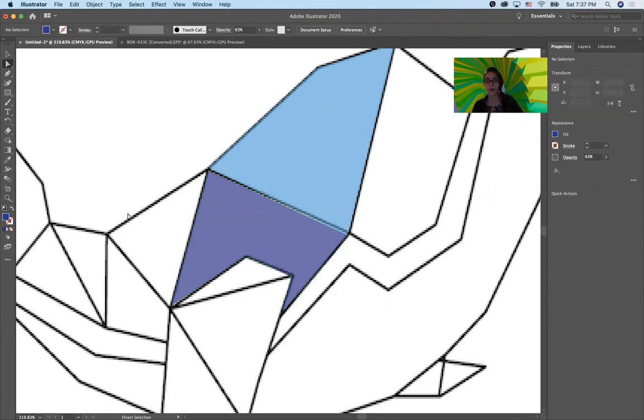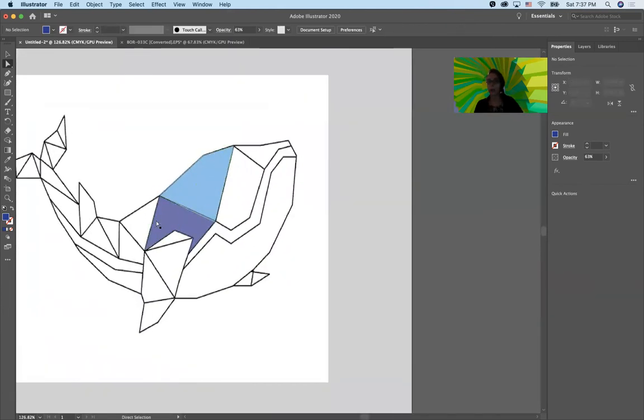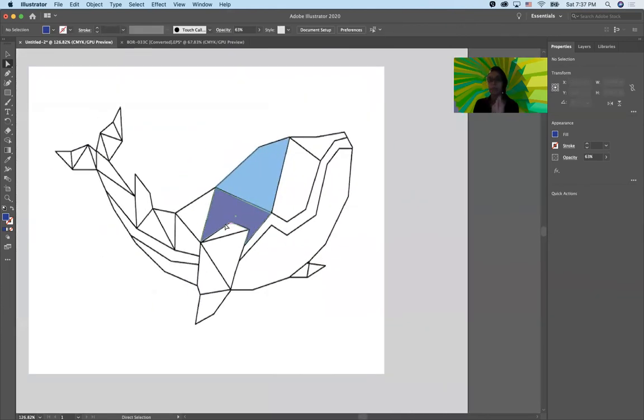Now you will see how, with one basic rectangle tool, I can create more complex shapes and start tracing the reference image that I have.